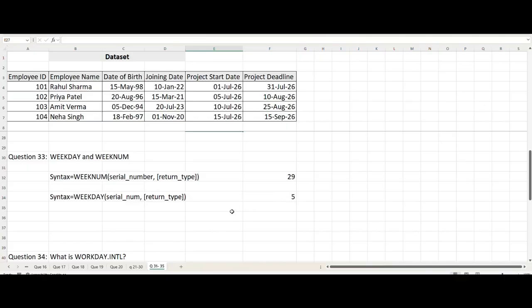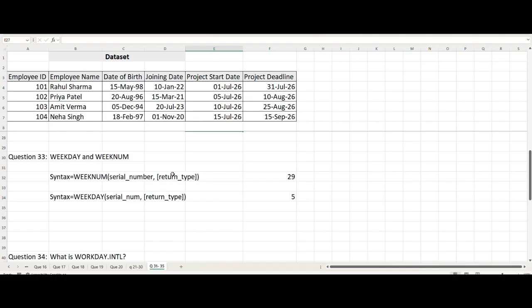Suppose your sales manager asks which week generated the highest sales this year. So instead of checking every date manually, Excel can identify the week number. Syntax for week number is equals WEEKNUM, serial number, return type.